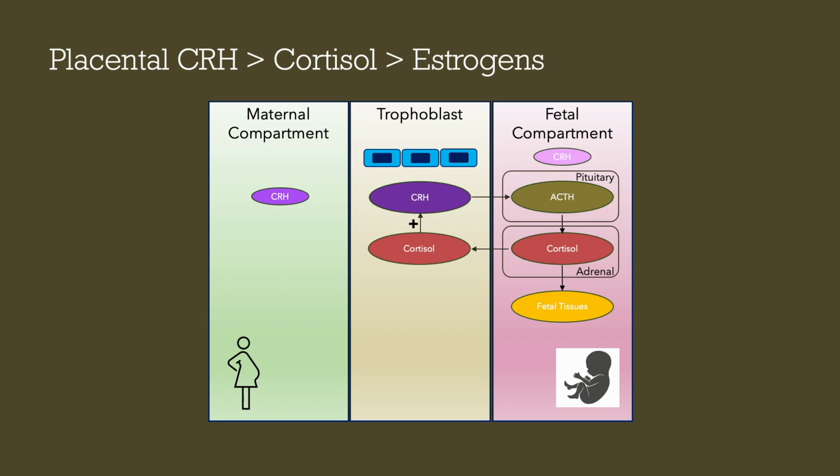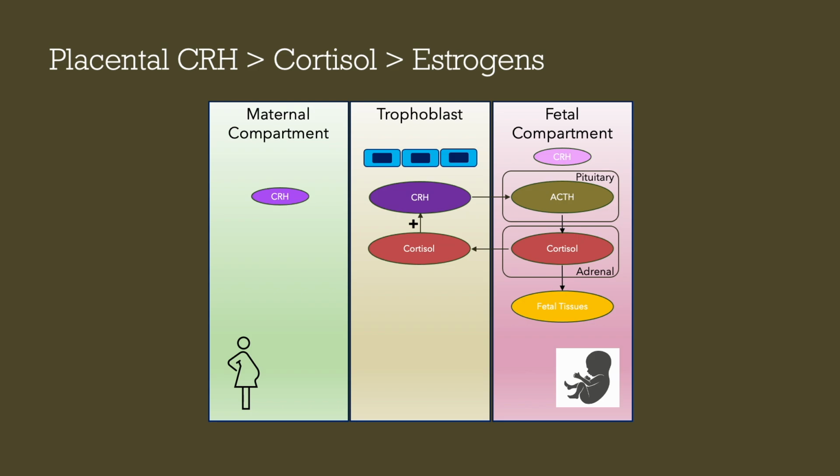Now, the placental CRH is one of those really important things that creates the first positive feedback loop leading eventually to the onset of labor and involves estrogens. So that placental CRH, the big purple CRH in the middle here, just below the trophoblastic cells, will move into the fetal compartment and in the fetal pituitary cause the release of ACTH, and that ACTH will stimulate cortisol production in the fetal adrenal gland. The cortisol will help mature fetal tissues, and so this process causes fetal tissues, which have started to grow and develop, eventually to mature and begin to do things.